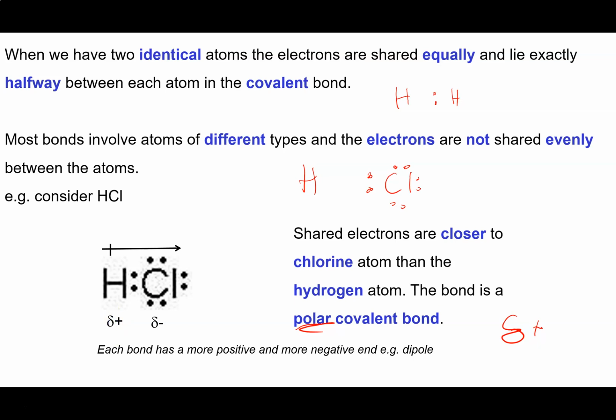Now, there is another way of labeling this unequal sharing of electrons, and that's with what we call a polar arrow. We draw an arrow pointing towards the more negative end of the bond, and we turn the more positive end of the bond into a plus sign. In this case, we say that the bond is what we call a dipole. It has a positive pole and a negative pole. It has two poles to it, a positive end and a negative end. So many covalent bonds will be polar covalent bonds because of this tendency of one atom to pull electrons towards itself more strongly than the other atom.